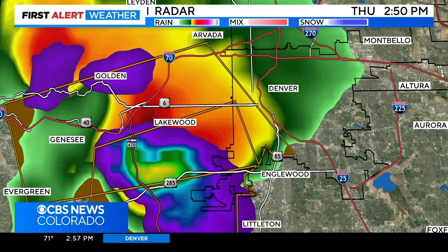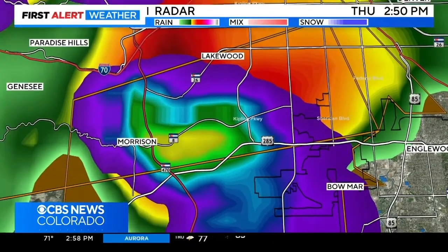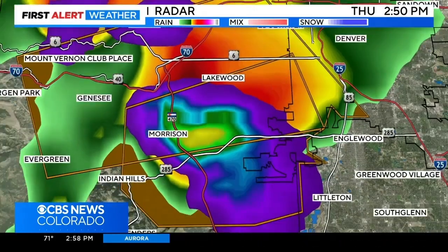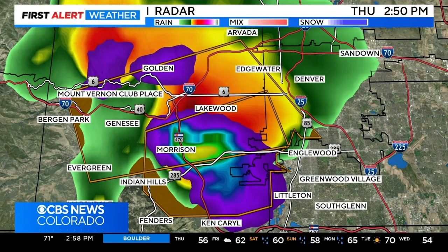And then also over that kind of yellowish on your screen, I'm going to click on it really quick, and you can see there is hail potentially over 2 inches in diameter in this area, just to the east of the Morrison area. So it is hitting really hard in that spot right there. So again, we obviously know Red Rocks got hit really hard yesterday. Last night, it hasn't even been 24 hours since that happened. We are looking at, again, quite a bit of hail in this area.